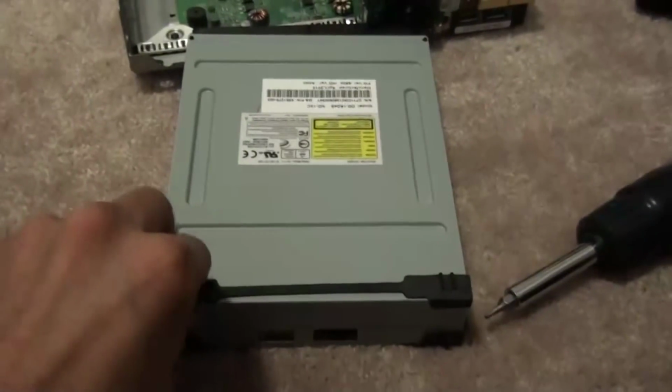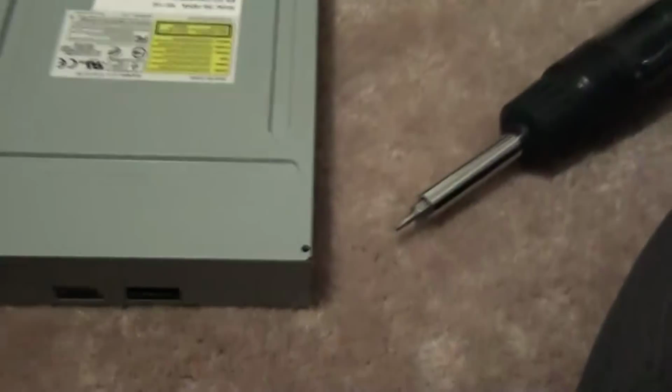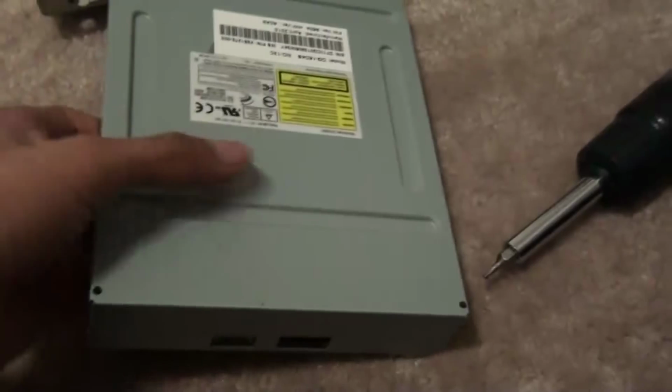So what you want to do is take out this rubber band. What it does is reduce noise. That's why it's there. It's really useless, but obviously everyone complains about how much noise the Xbox makes, and this helps it. Anyway, you flip it, and here, this is where you need your Phillips screwdriver. So you take out these 4 screws.